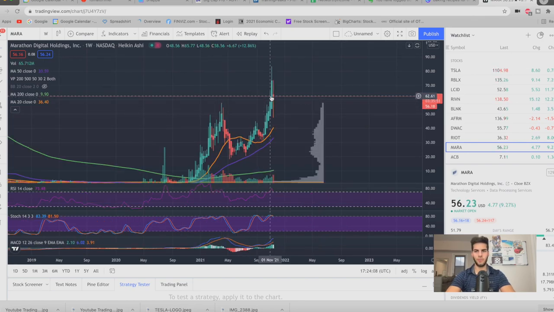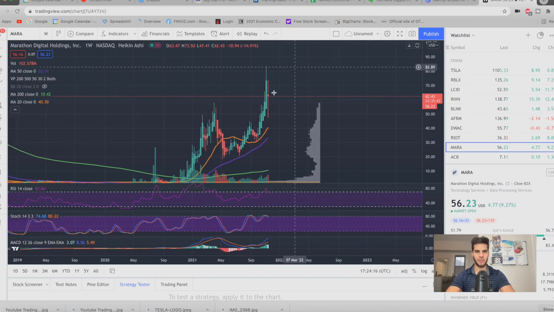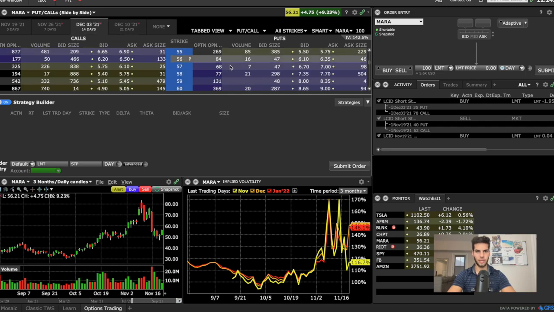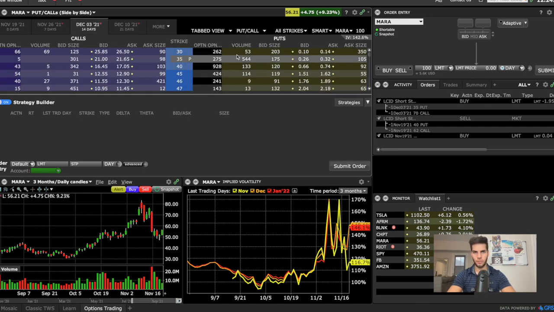On the weekly chart, it looks like we could have consolidation and continue higher. But on the daily chart, it looks like we're topping. Tough calls. Because of the weekly chart looking so strong, I'm gonna use the 85 call and I'm gonna use the 30 put. We pull up Mara, we chose a December 3rd expiration, scroll to the 30 strike put, that only sells for 10 cents, so that's not good there. We're gonna go with the 35 put. So 35 put and 85 call, this is less than 1%, so there's clearly a huge call skew for Mara.